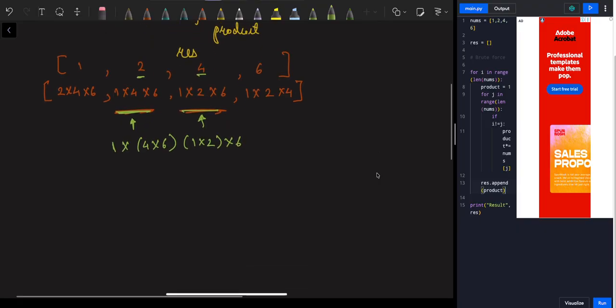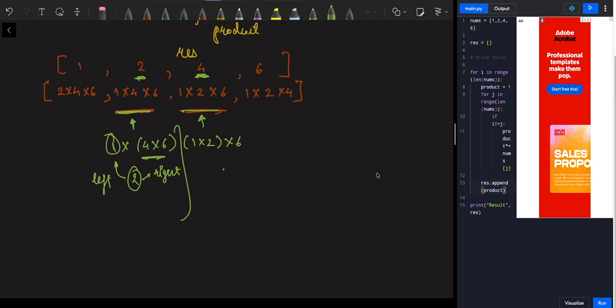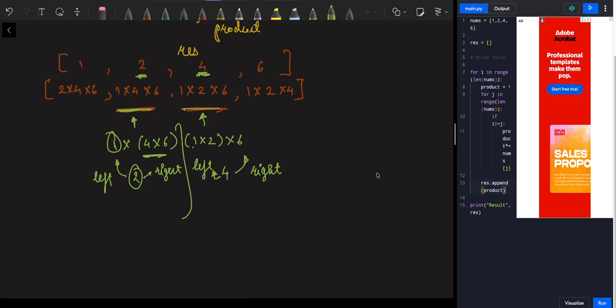Now, what is this? 6 into 4 is the product of elements to the right of it. So this is 2's right and this is 2's left. Similarly, for element 4, 6 is nothing but the element to the right of itself, and 1 cross 2 is nothing but the product of elements to the left of it.